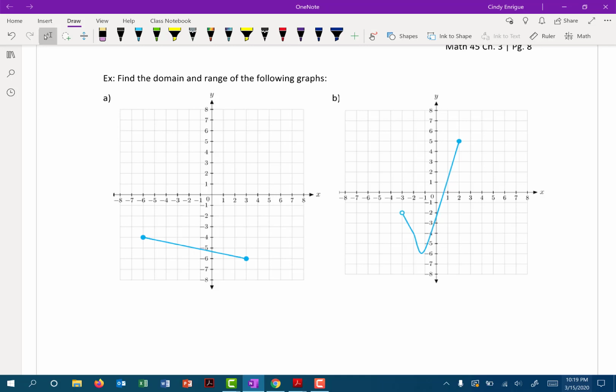Next, when we try to find the domain and the range, we're going to look at it as a graph. So you want to be careful here. I know that if I'm thinking about the domain, then I'm thinking about the x values. So I want to know the smallest x value and the largest x value. Here's my x, and this is where the smallest x value and the biggest x value are going to be. So my domain is going to go from negative 6 to positive 3. Remember that the domain represents our x values, in case you have forgotten.